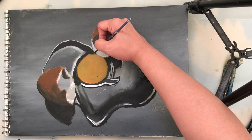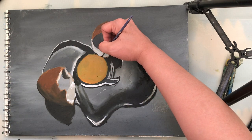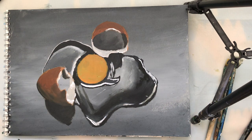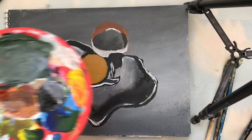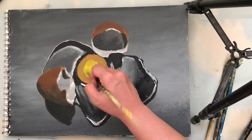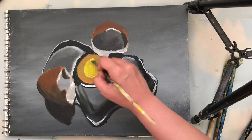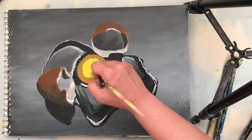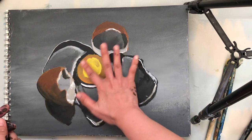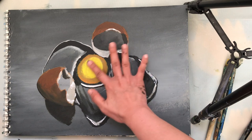Okay, let's separate the egg yolk from the eggshell. Very subtle definition. Now let's go to the egg yolk because it looks a little flat. Okay. So for the egg yolk, I think it's already dry. We're just gonna get again our yellow and paint from the center. I'm gonna add a little bit of white. Okay, I think I'm just gonna use my finger to spread the colors evenly.